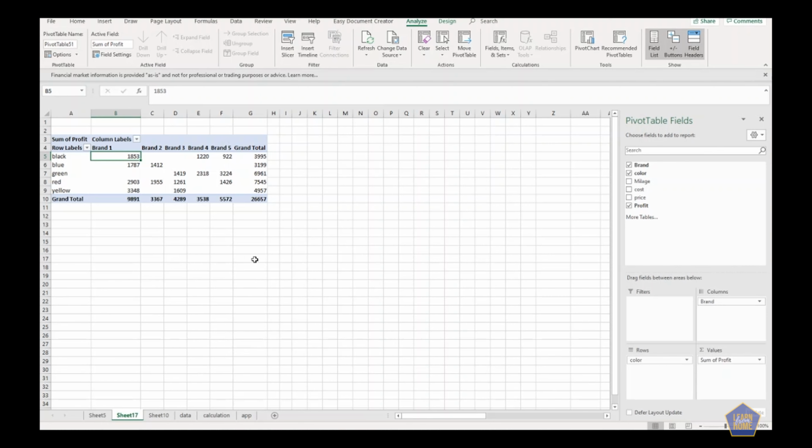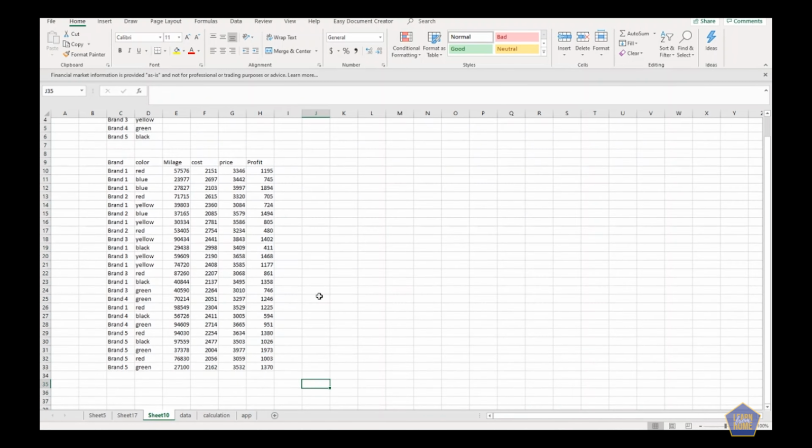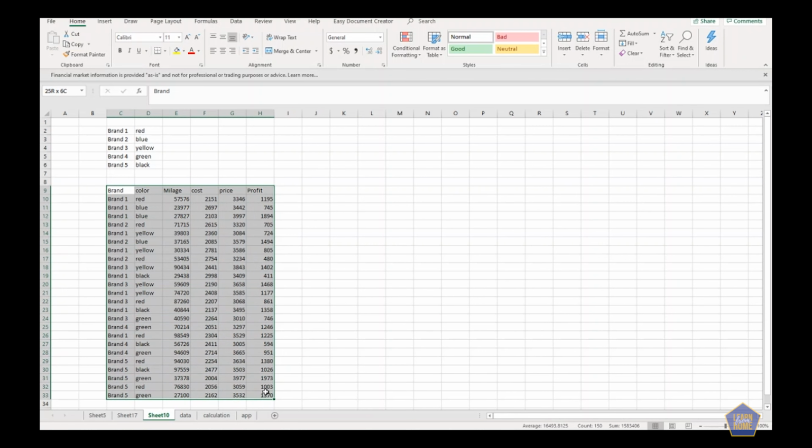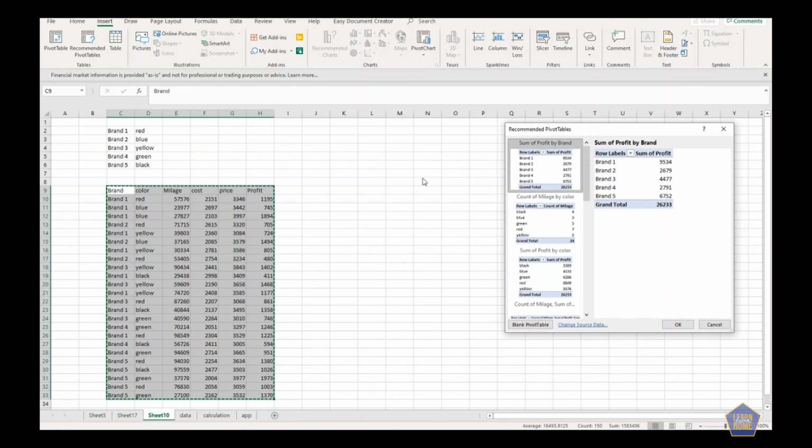Right now, from this, we can analyze it in a more advanced way. It's going to be with the charts. So how do we add the charts to our pivot tables? Very simple. It's the exact same thing. We can add it there. So insert. Instead of selecting pivot tables, there is also another way. It's going to be recommended pivot tables. Here they will suggest pivot tables that you can have.